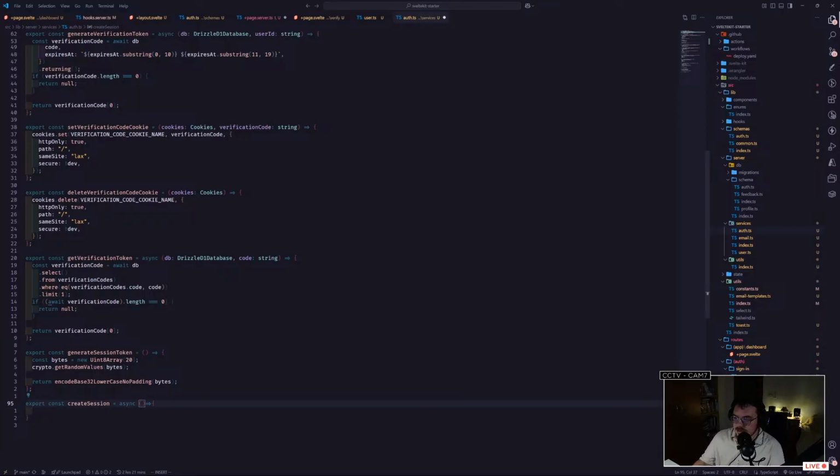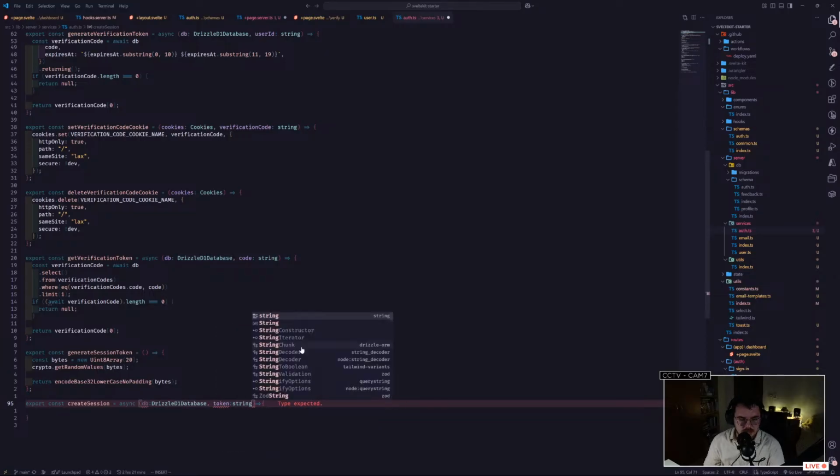And in here, we will have a reference to our database, token, and the user ID.